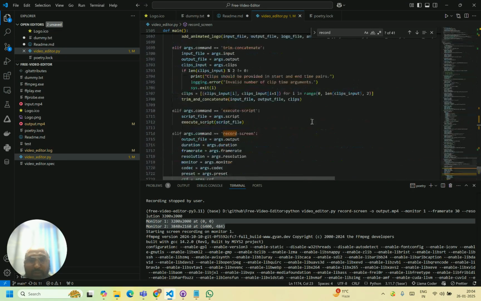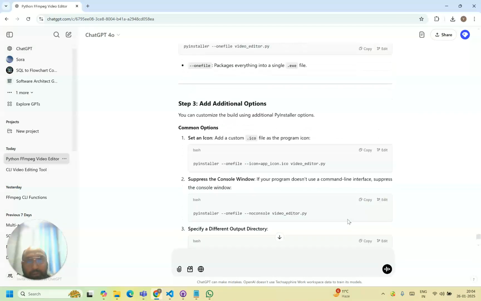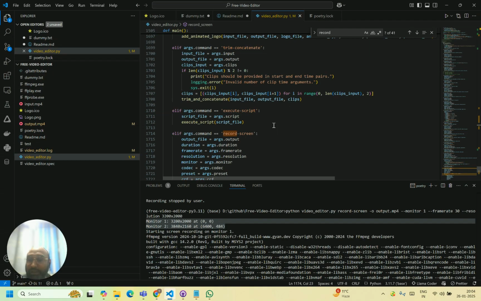If you have any question you can let me know, but the main thing is this whole utility was created using AI. I generated this complete application in one sitting with ChatGPT, and it got completely generated in a couple of hours. The only problem I was having was that while recording I wanted to show an overlay window showing recording and all. I was able to do that, but the video produced was corrupted, so I removed it from the demo.